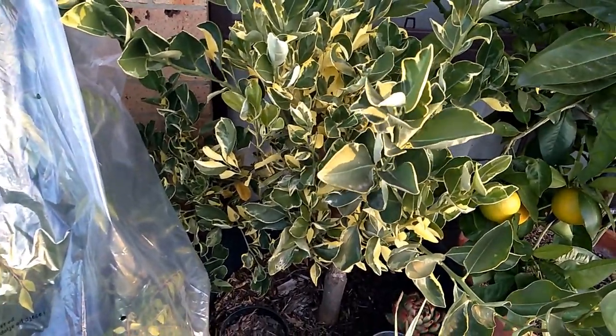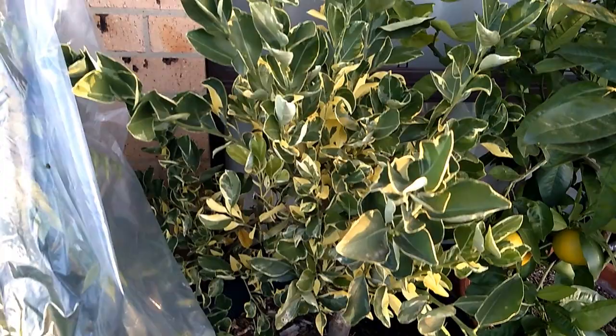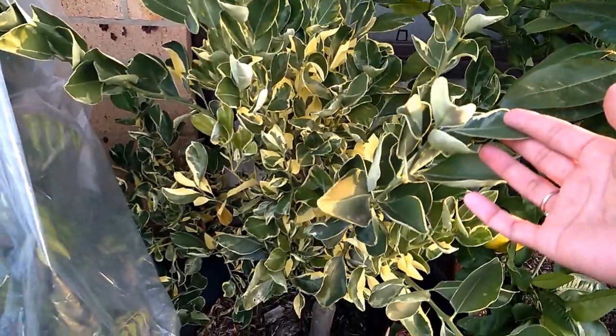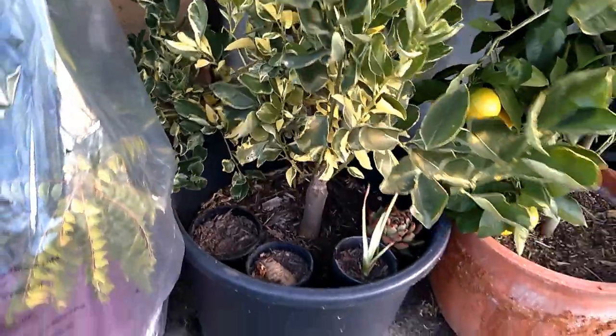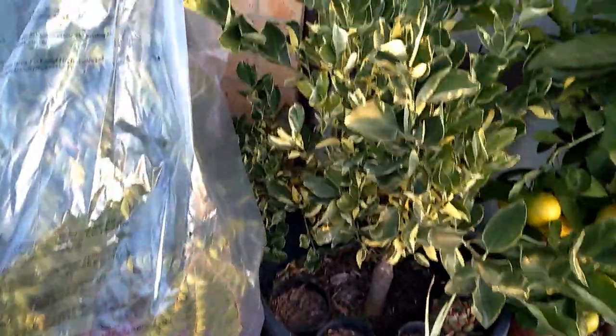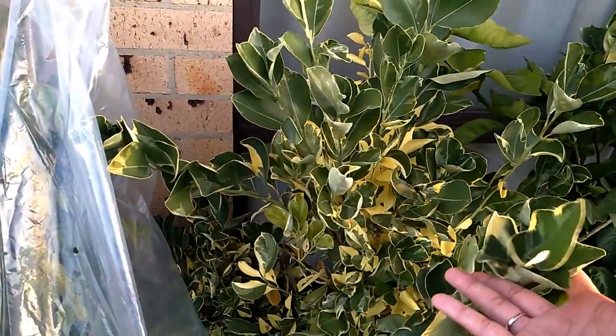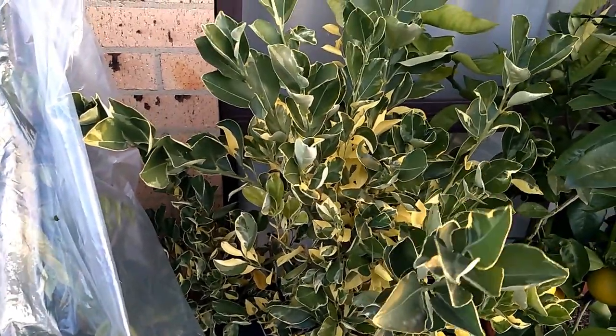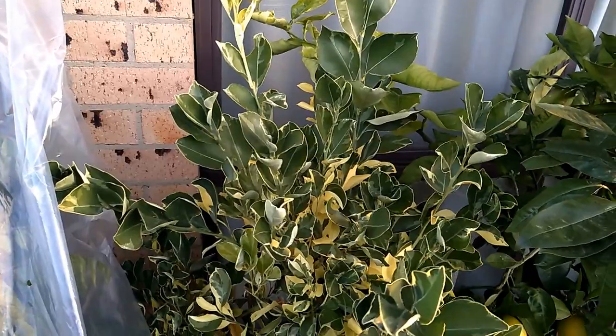It got frost burnt a lot, and in the end I didn't have much fruit, so I decided to dig it up and put it in a quite large container as well. This year so far it hasn't fruited yet, so hopefully next year I could have fruit. And I love the color of the leaves. Look at that, they look beautiful.